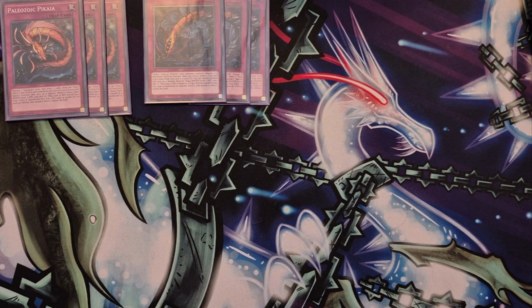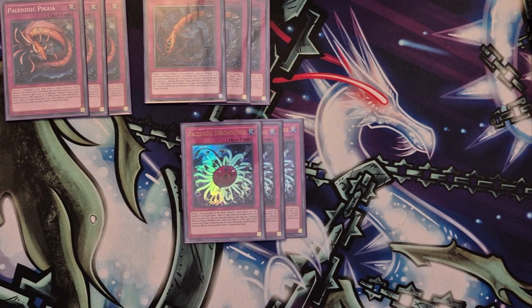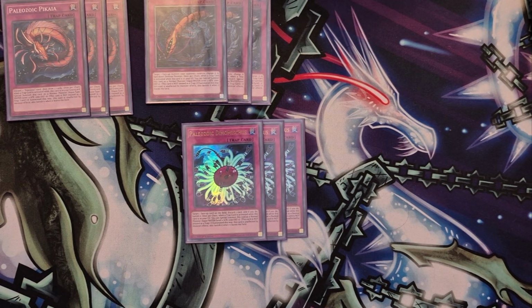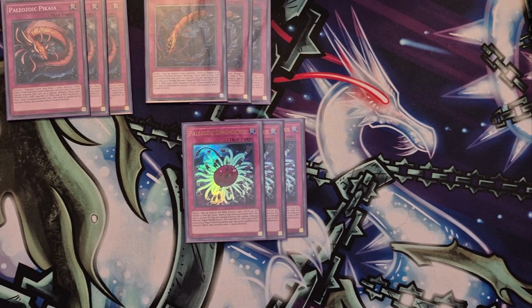We're playing 3 copies of Deinonychus. When you target a face-up card on the field, discard a card, and banish that target. Again, very, very good spot removal.